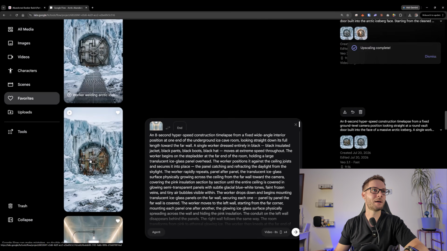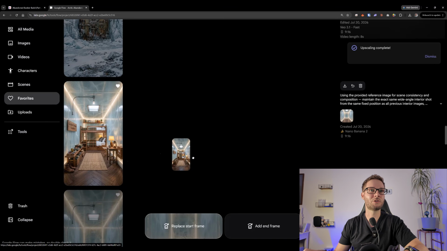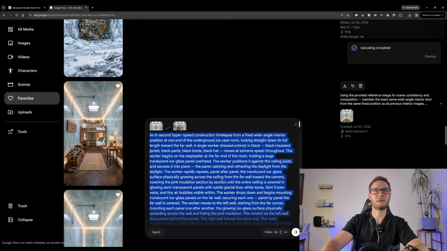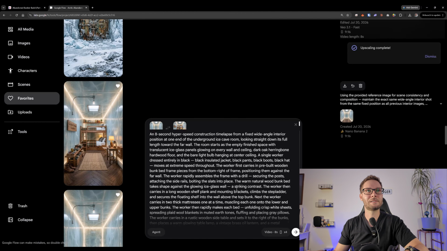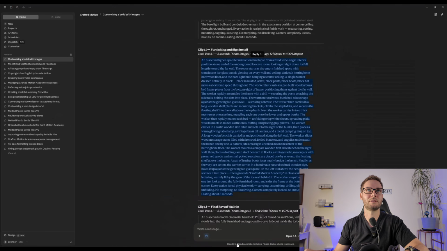So we are grabbing our image 12. So we've got our image 11, image 12. And we've got our animation 11 prompt. So this is the furnishing animation.